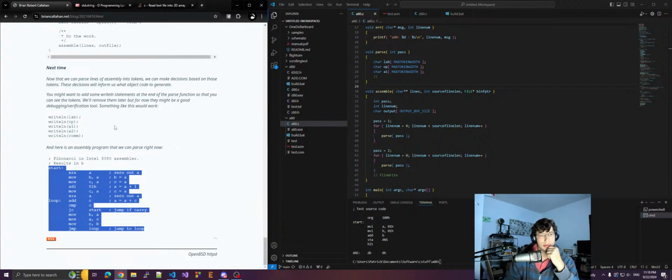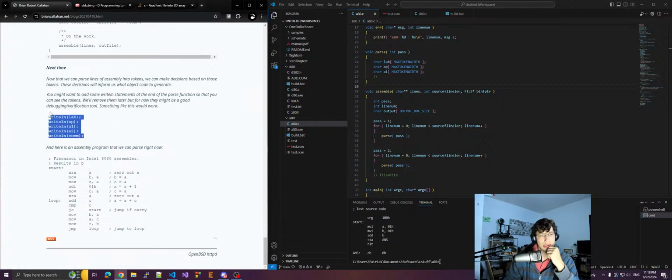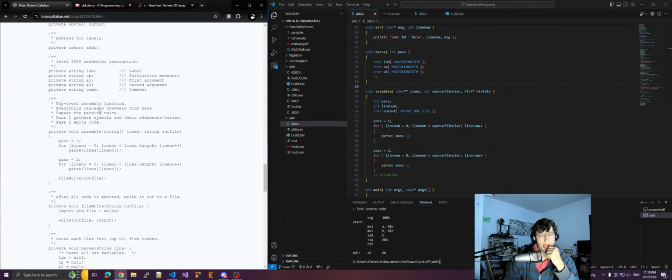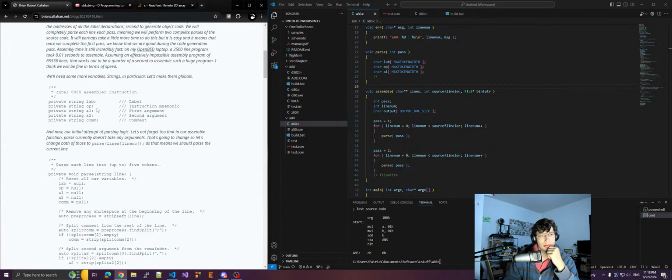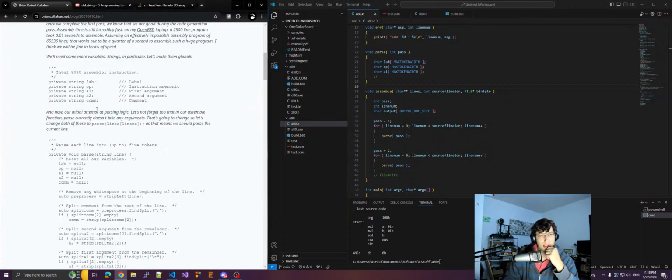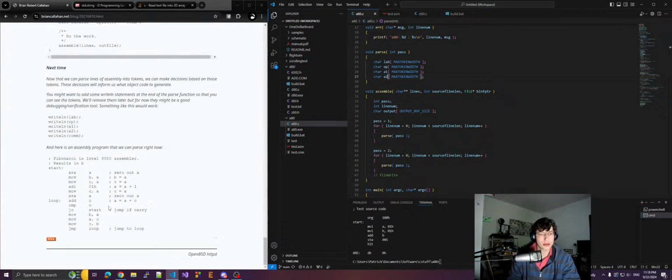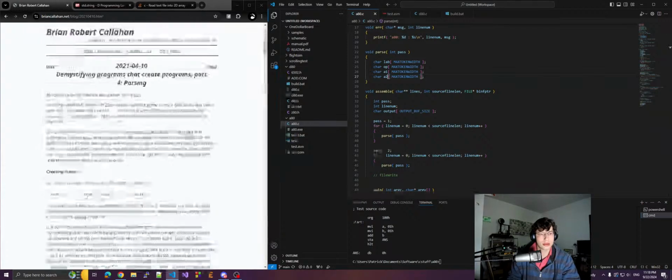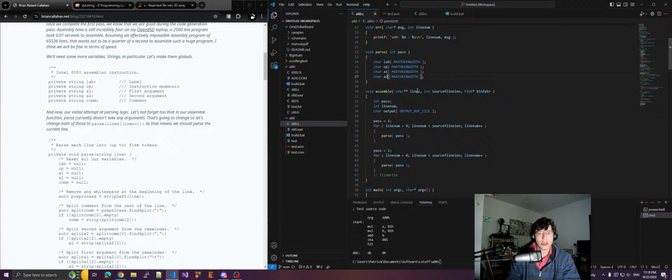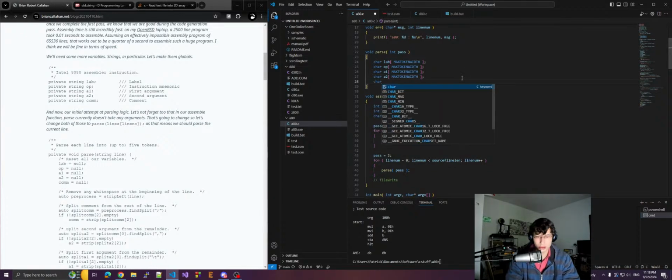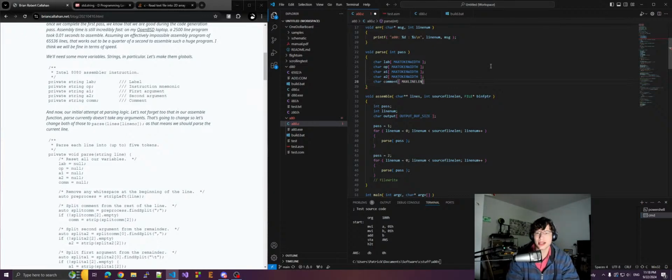So, see, I'll be able to do this sort of thing. I think that'd be really cool. So I'm just writing these down, and again, this is an 8080 assembler, so at most it's going to be 2 arguments. And then char, max line length for the comment, because the comment could be anything.